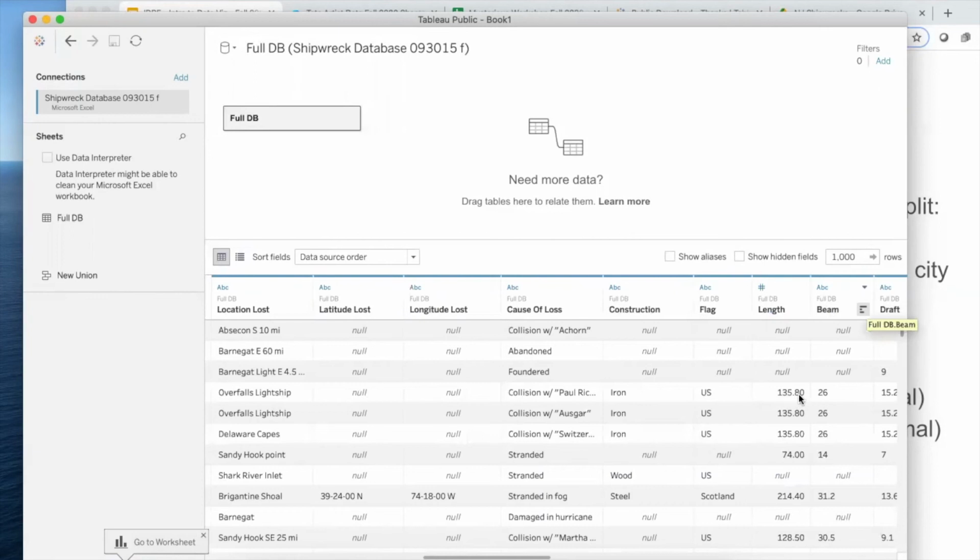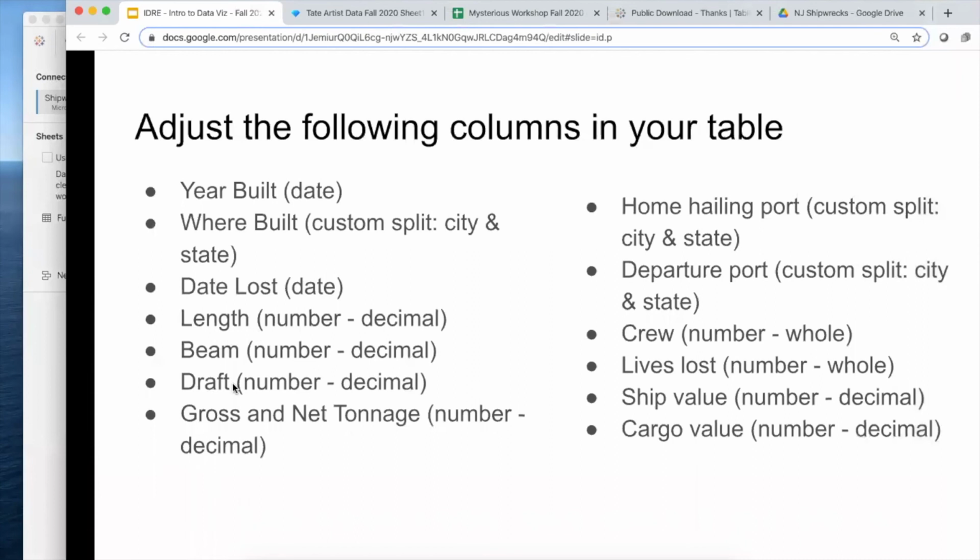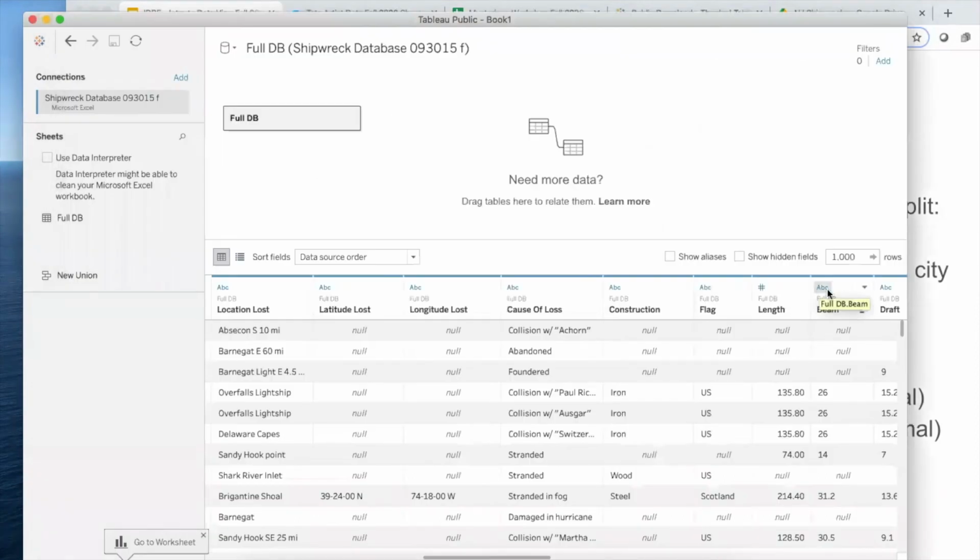It obviously has a decimal. The beam in the same way, and the draft in the same way. All right, so let's transform them. So number decimal rather than number whole, right?